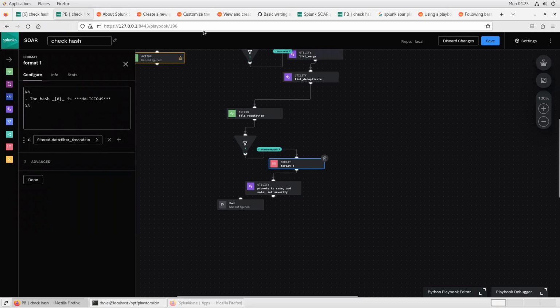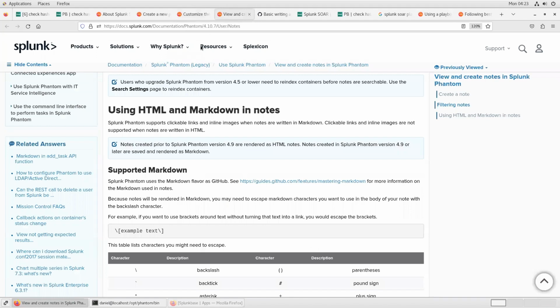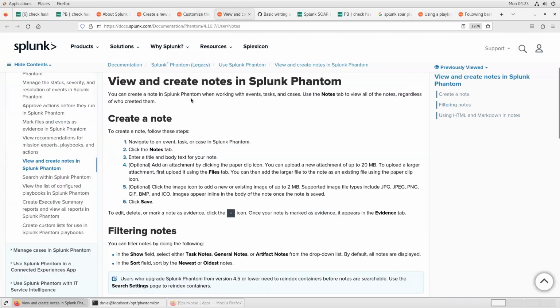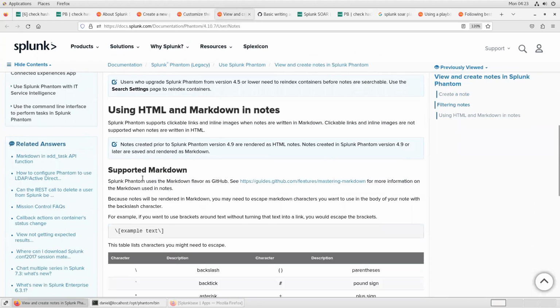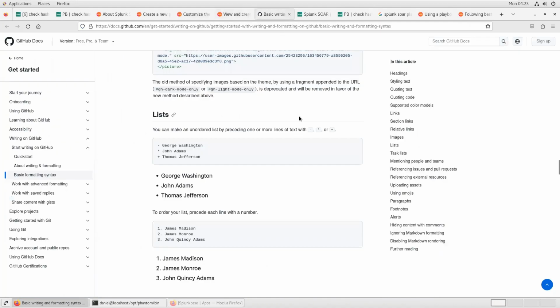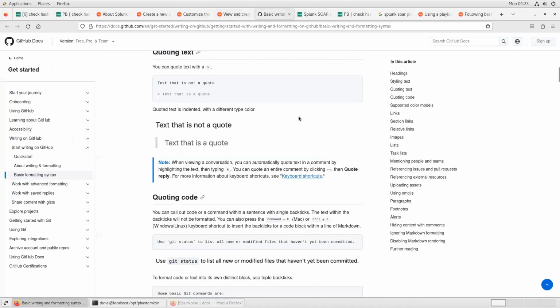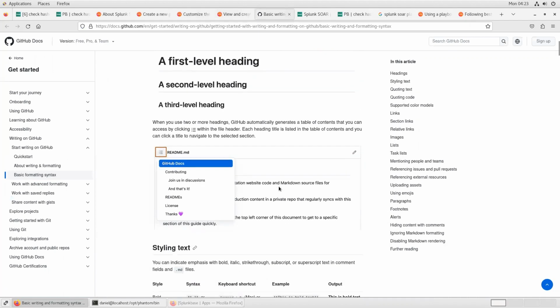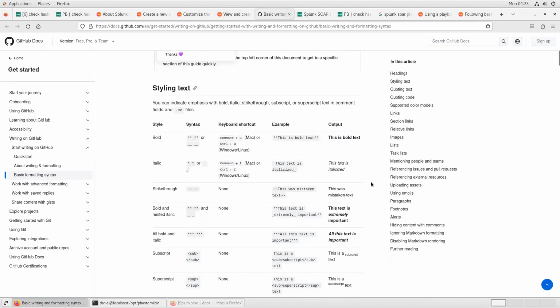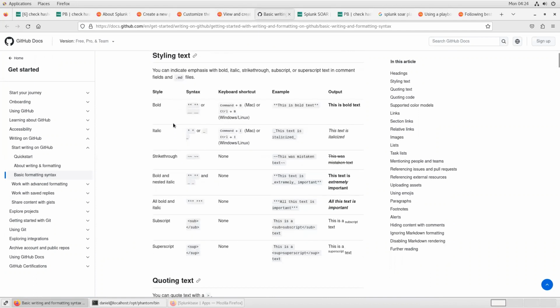And as far as the asterisk, on this page, view and create notes in Splunk Phantom, you can see that Splunk Phantom uses the Markdown flavor that GitHub uses, and they refer us to this page. Now we can see that we have basic writing and formatting syntax, we have styling text, we have bold, we have italic, and many more examples.